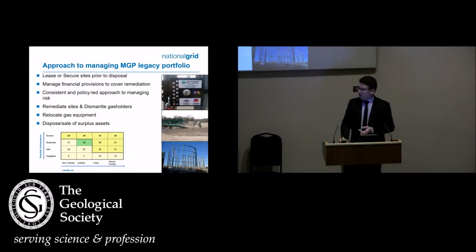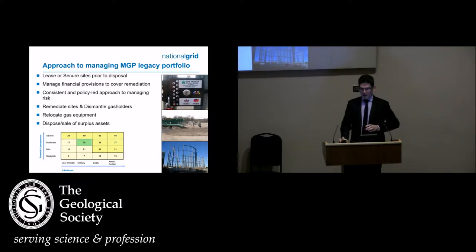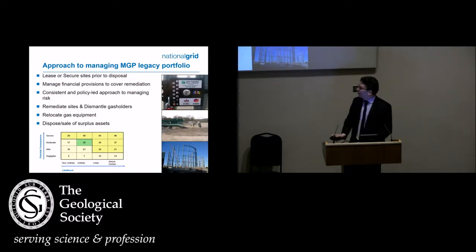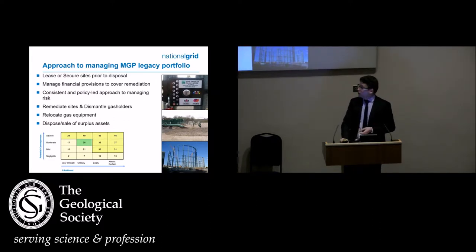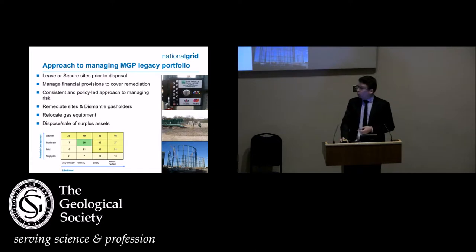Probably the most important piece of consistency is around risk. All parts of our policy refer back to a system called PORT — our Prioritisation of Risk Tool — which is essentially a large spreadsheet our consultants fill in. It's a source-pathway-receptor model, and for each linkage there's a consequence-likelihood assessment giving a PORT score. That score feeds into all our decisions: whether we can lease a site, when we'll remediate it, and whether and under what circumstances we can sell it. It's also important in explaining to stakeholders — like a local authority concerned about a site — why certain sites are higher in our to-do list.